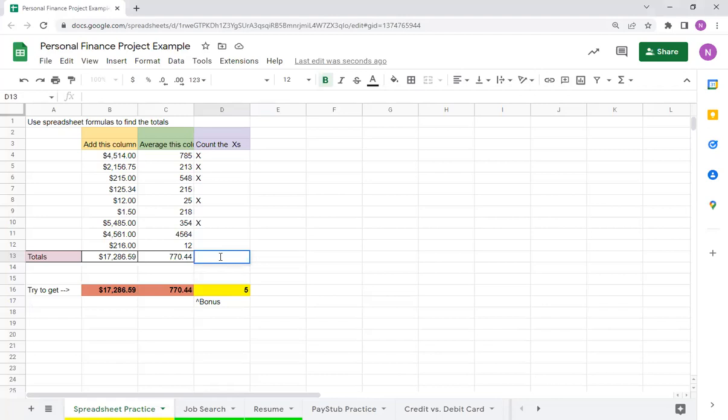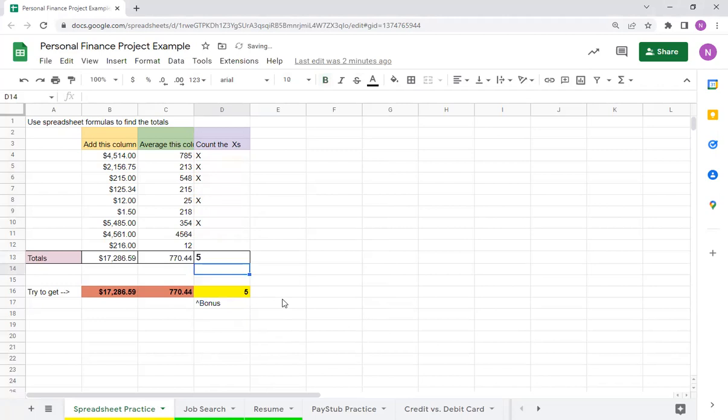And I'm going to put in the cell I want it to equal count if, and then parenthesis, and then it told me to give the range. So here's my range, highlight all of these ones, comma, tell me if there is an X. So I put the X in quotes because that's exactly what I want to know. And then close the parenthesis. And it told me, okay, of all of the ones you told us, 5 of those have X's, and that's the number I got. Again, if I were to click on this cell right here, I could go up to the top and it tells me the function, f of x. Here's my function for that cell.